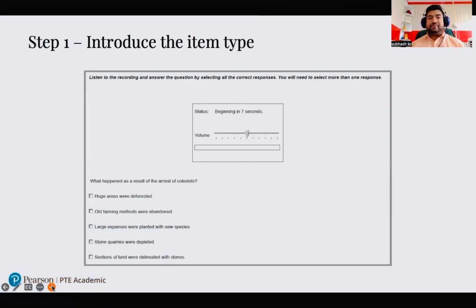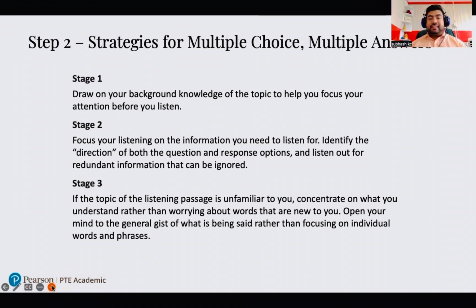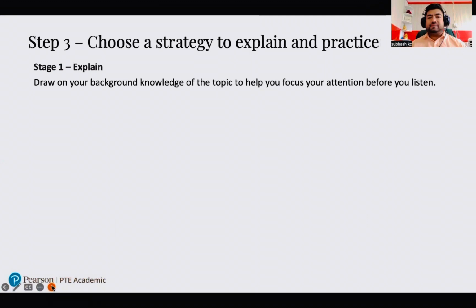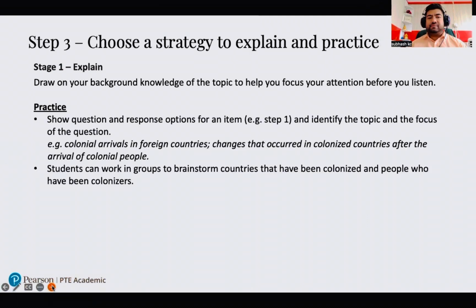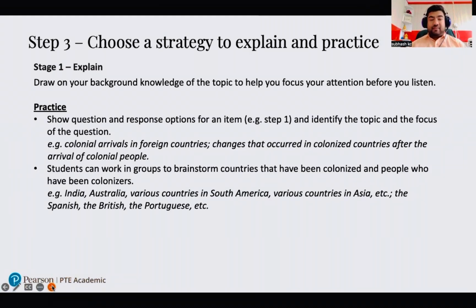Okay, again, some strategies for multiple choice. Please go through these.